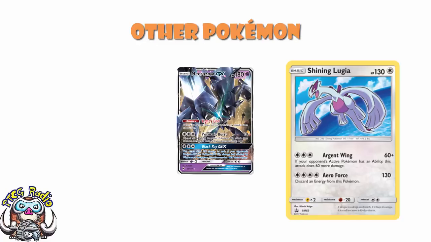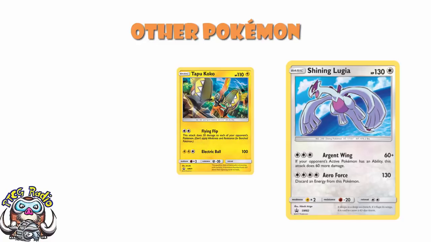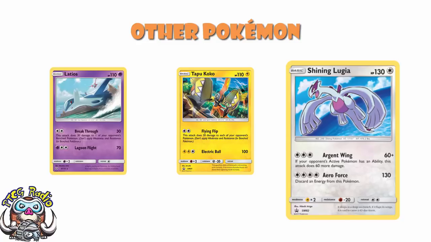We see one copy of Tapu Koko and one copy of Latios, both of which are just for spreading some damage around in the early game. Or any game, I suppose, where you're not ready. If you don't have Malamar up and you're not ready for Lugia, you're playing double colourless energy anyway, so you can just spread damage around with these two. The theory here, hopefully, is that you can spread enough damage around that you bring everything into KO range for Shining Lugia, and then Shining Lugia gets a KO every turn.